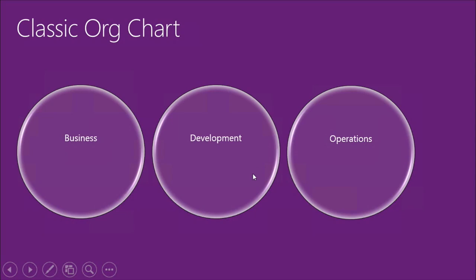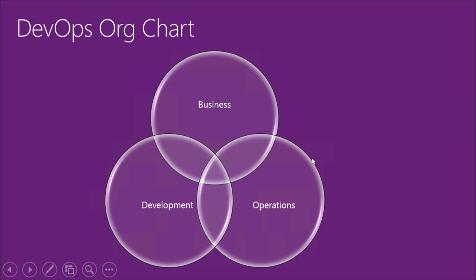But when you put all those three things together in a harmonious way, DevOps is about that. Now that's a super high level view of DevOps, but there is more. So this classic org chart again, it's harping more on the people side. This is totally siloed organizations. They're working together in a very disconnected kind of way. In a DevOps world, right, you're going to have that intersection there of where DevOps plays.